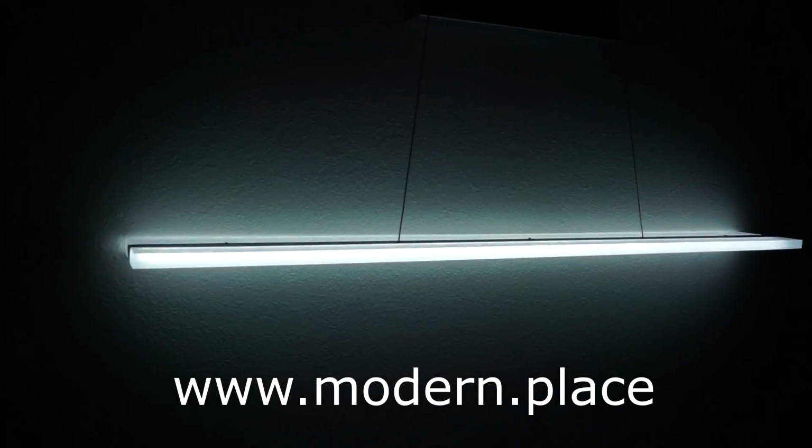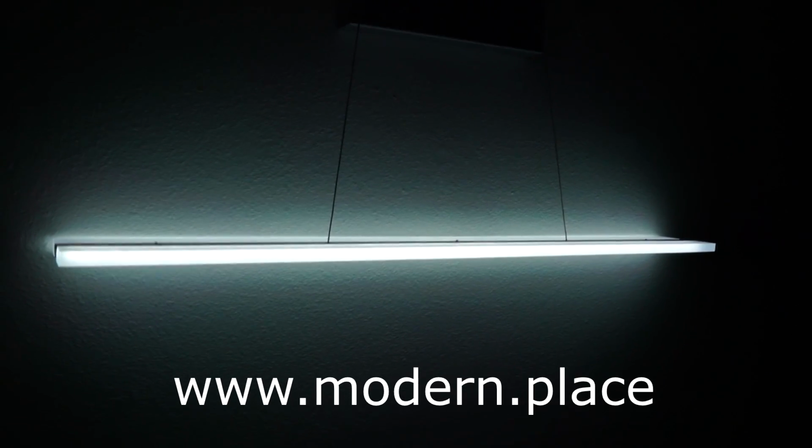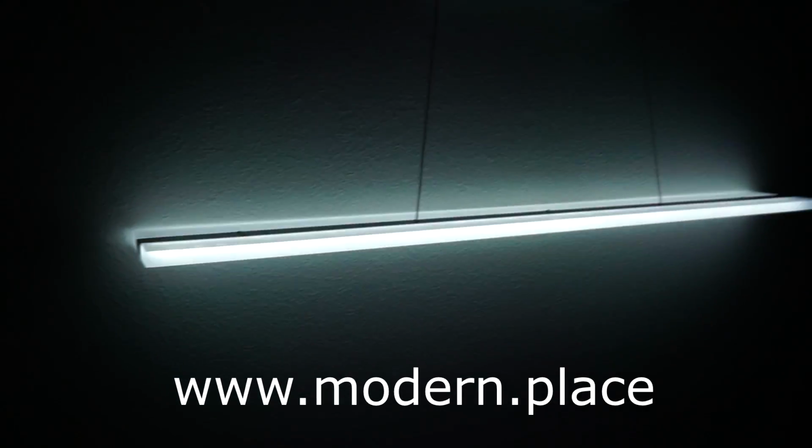I bought it from a company called Modern.place. They actually sell a bunch of modern lights, very similar to this, like wave lights and office pendant lights, all mostly focusing on pendant lights. And I got this from Amazon, but I think they sell them on their site too. Not really sure. I know they have an eBay page too, because I saw a lot of these lights.